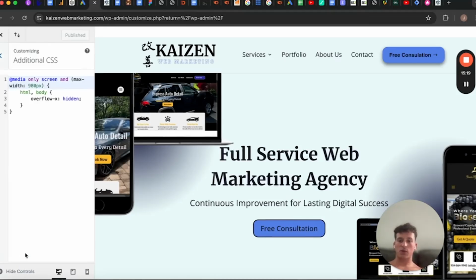additional CSS is where you basically can add code to the website. For example, what I added here is when you're on a phone or a tablet, with the standard WordPress website, you can see it turns white if you kind of move your screen. And now with this code, it's locked. Therefore, it's the standard screen the whole time, and it's more user-friendly. Hard to explain, but if you just search up what the code is, it'll give you a better explanation.